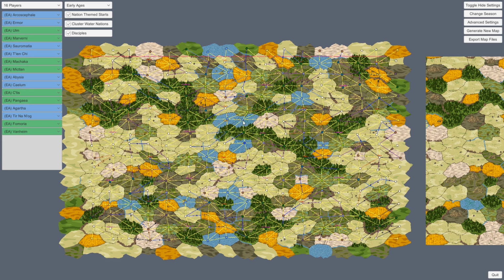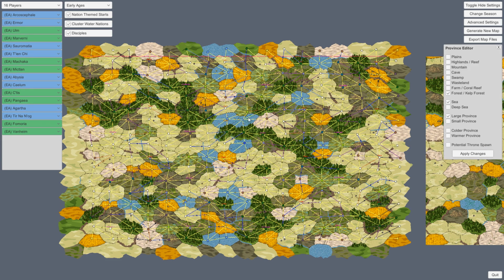This map shows all of the connections between all of the provinces on the map, and you can edit them individually. By right-clicking on a province, you can edit what type of terrain it is, whether it's large or small, whether it's cold or warm. You can even tell it where you want potential thrones to be. If you see something that you think might need to be adjusted, you can just adjust it manually, which is definitely a feature that's very, very handy.